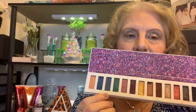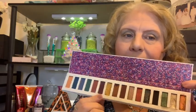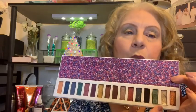I like the palette. It blends well. I wish there was just a couple more matte shades. And I wish it had a little better of a brow highlight shade. But overall, I really like the palette. This is the very first time that I've used it, so I'm liking the look there.